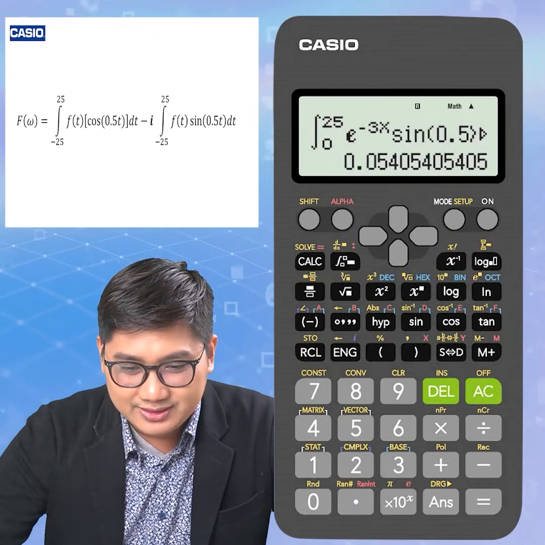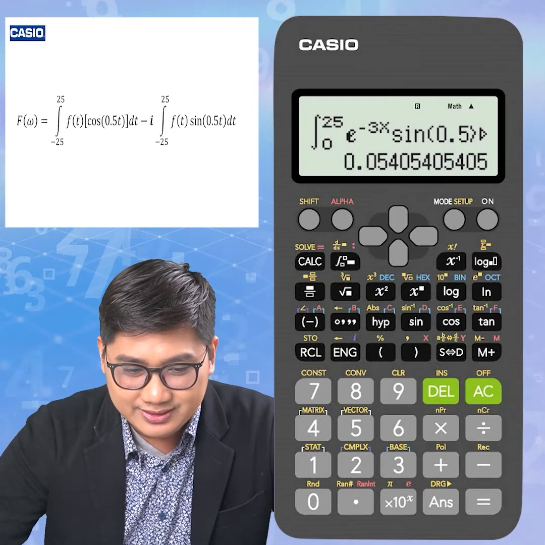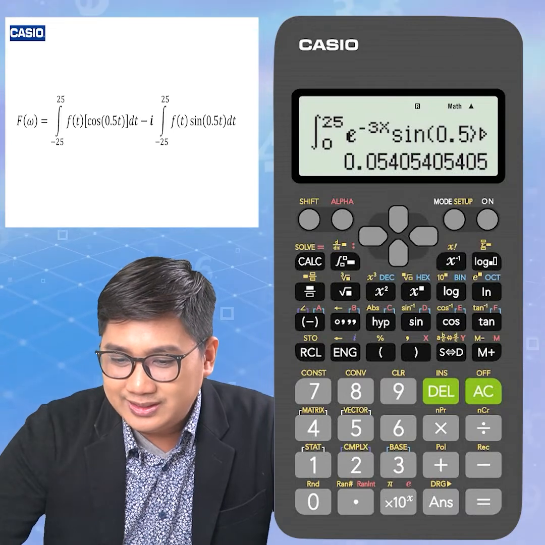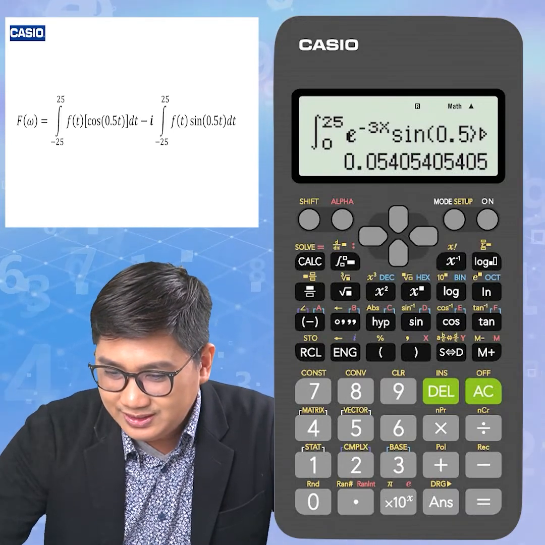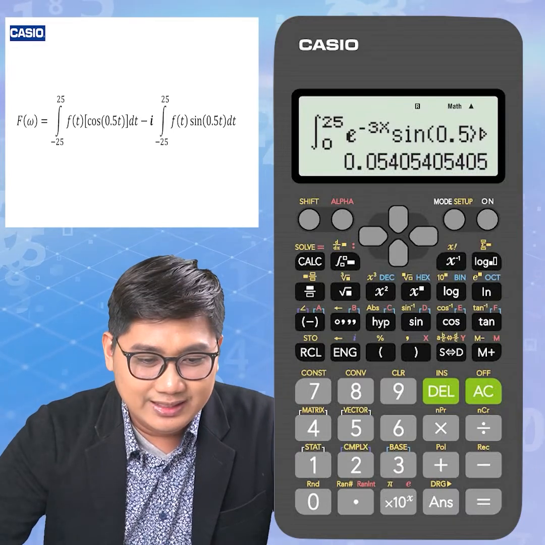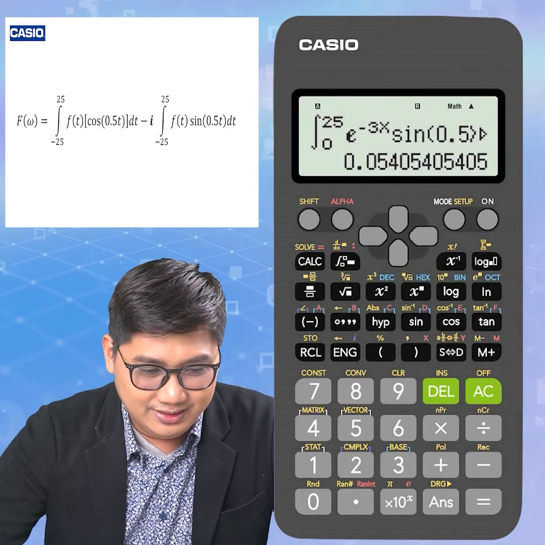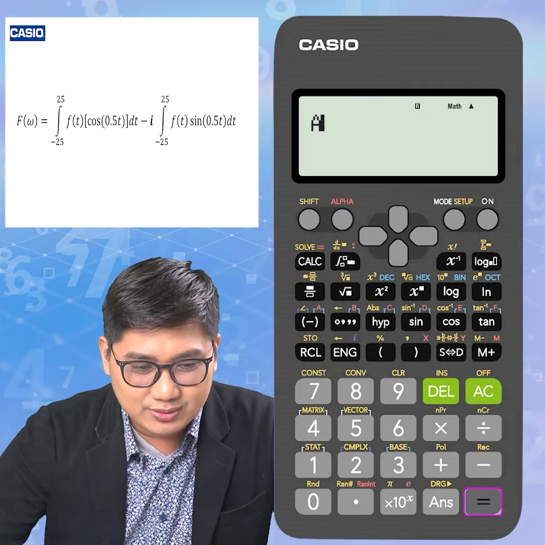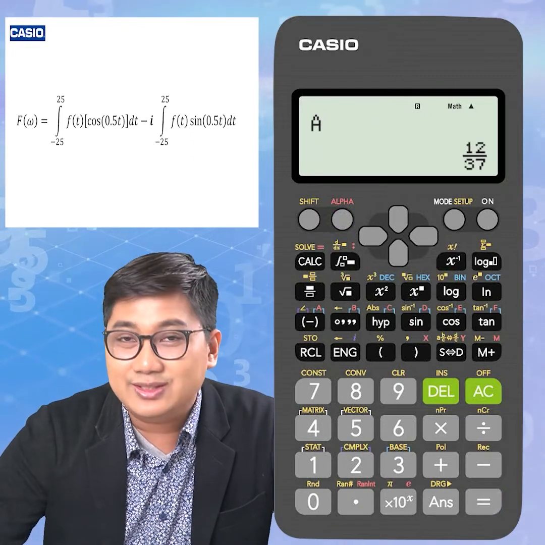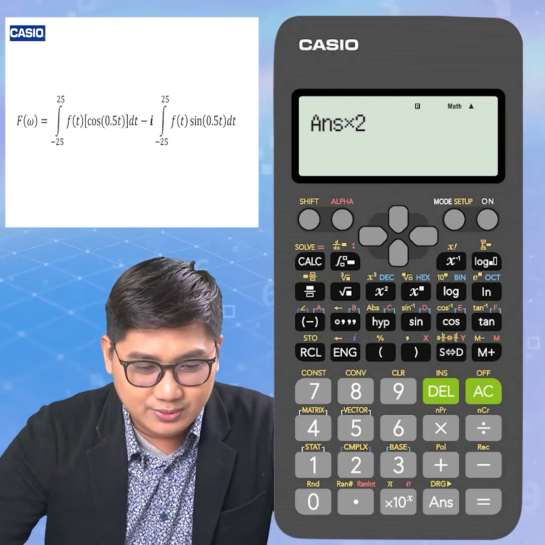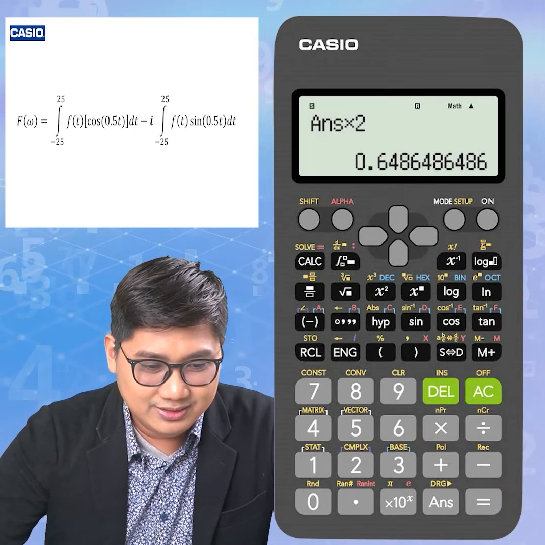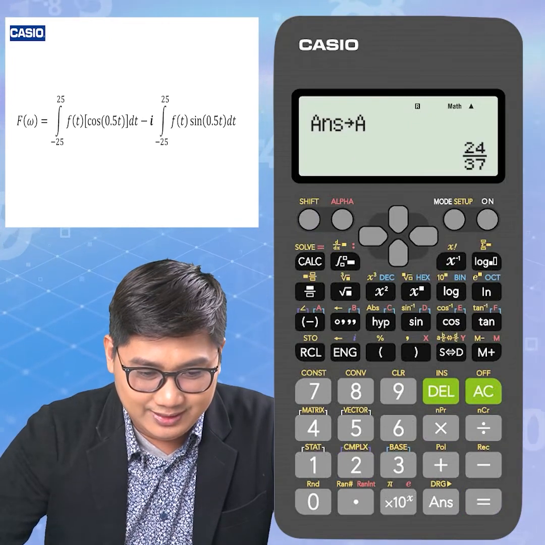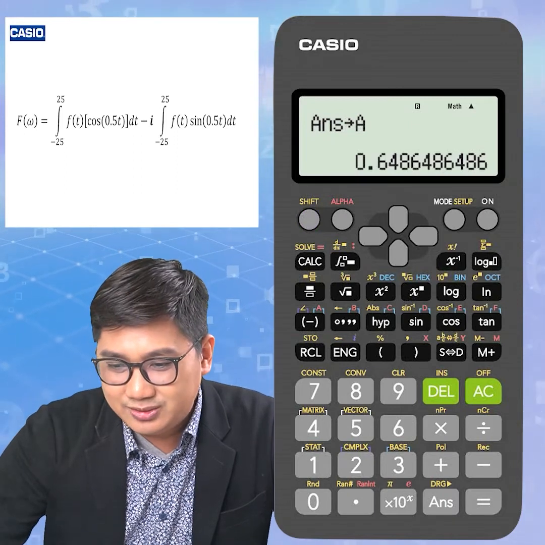Now, you will notice our function here is an absolute value. We all know that the graph of an absolute value is an inverted V or a V shape. This will give us a hint that our value stored in A, let's recall this, should be twice the value of our given. So the new value here is 0.6486. Let's store this as our new A. This is to reconcile the absolute value portion.